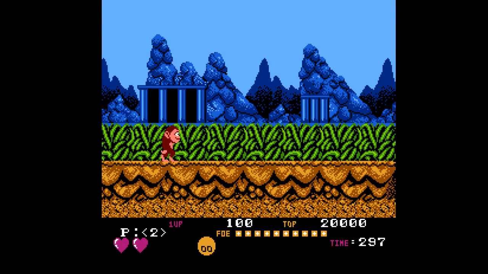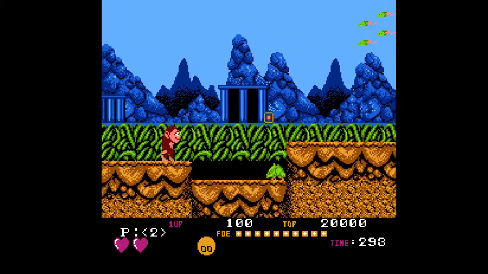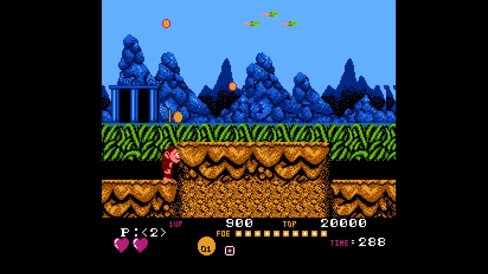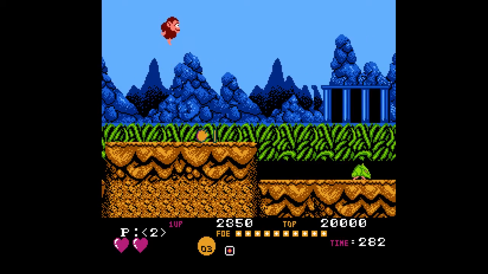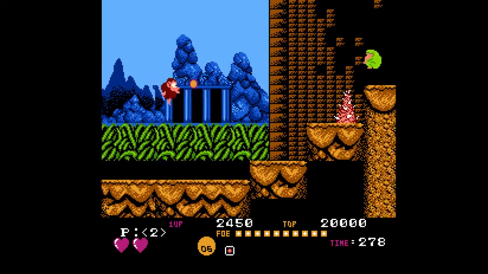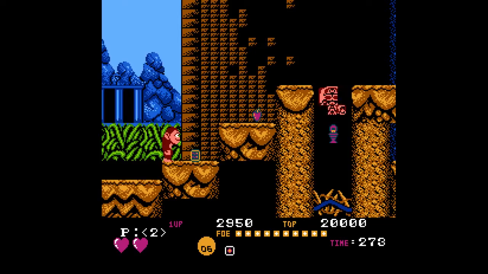So that sums it up well. So, yeah, you play as this monkey. He spits fireballs. You can get these power-ups that do different things. And most enemies you can jump on to damage, like this. Some of them you can't. Those birds drop power-ups often.